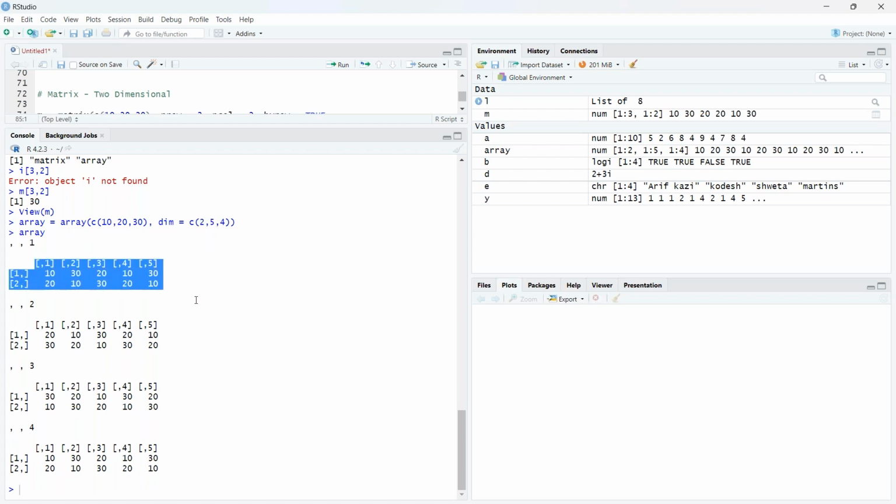Okay, now why do we need this array? Why are we doing all this stuff? Why are we creating arrays, matrices, vectors and all? Why do we need this? So if we talk about, let's say, neural networks, do you know about neural networks?